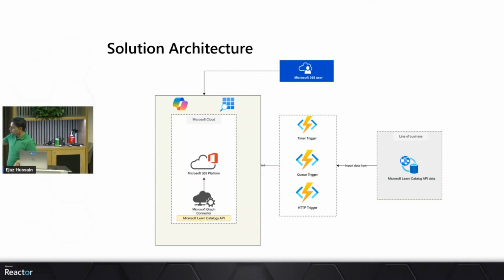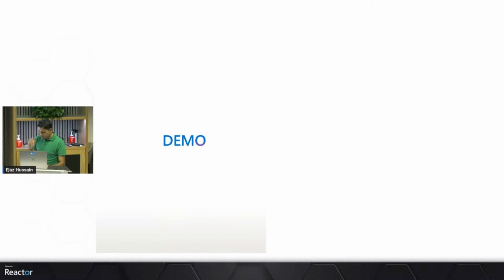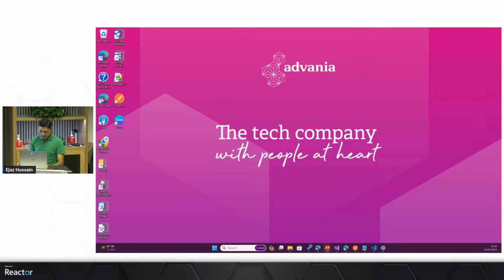So I'm using that API and querying it using an Azure function. At the moment I'm using an HTTP trigger, but you can use a timer trigger or queue trigger to build some crawling mechanism with your connector as well. What I'm doing is putting the data into the Microsoft 365 ecosystem, so my graph connector and the Copilot know about it. Then we can see what that looks like in practice. Let me give you a demo first, because I want to show you what it looks like, and then we can have some conversation on it.